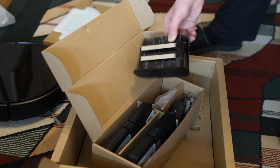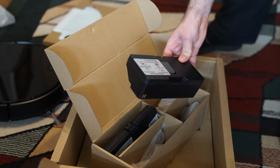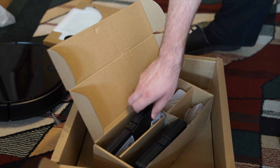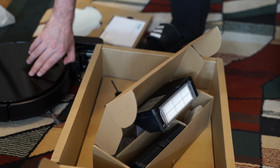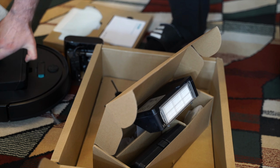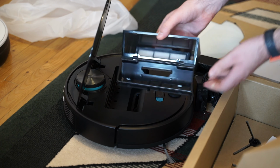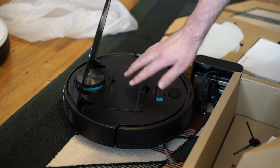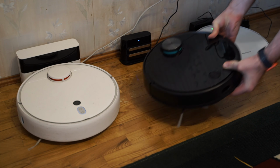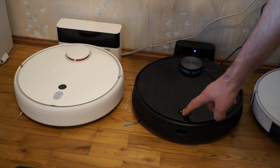So here we have charging station, charger, a water tank, another water tank. That's interesting. Yeah, because the dustbin is installed in the robot itself. So this robot has not even been released, it runs beta software, so it might have some issues.